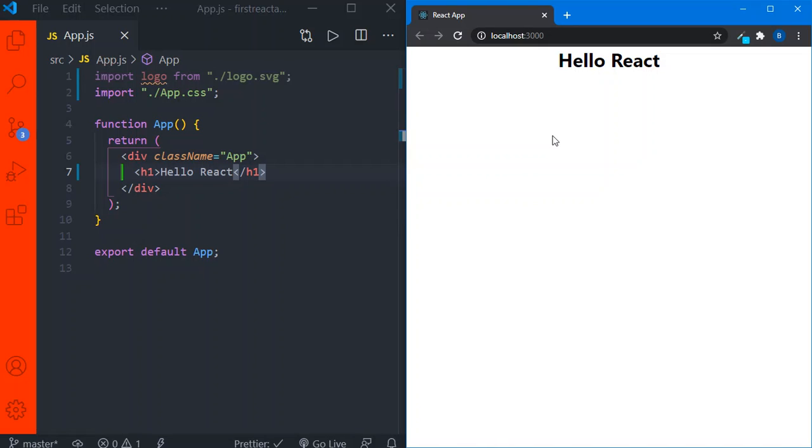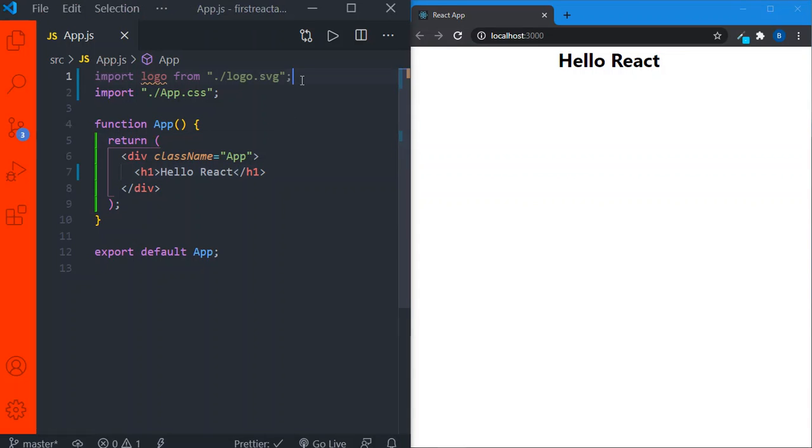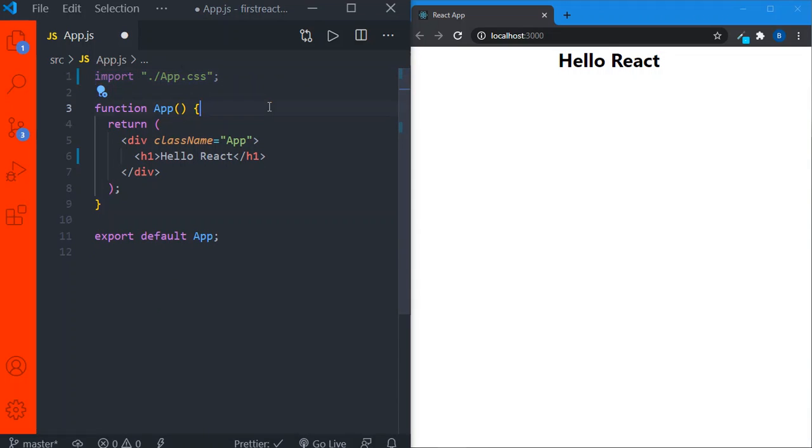In this video we saw the overall folder structure of our React app and started our first hello React program. Now you can see over here, the first line of this App.js is being dimmed, more than any other line in the program. The meaning of that is you are importing that particular image or anything, but you are not using it anywhere in the code. If that is the case, it will be dimmed. So just clear that and press Ctrl S to save.